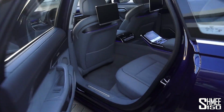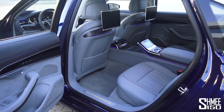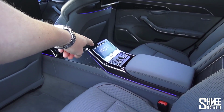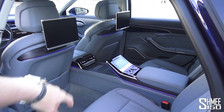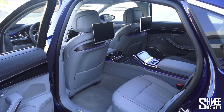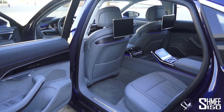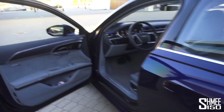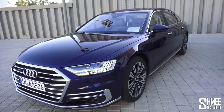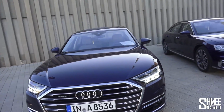Then we come and have a quick look into the rear, where the long wheelbase, luxury, comfort, space, the rear remote control screen that you can turn on your massager. You could actually even have an option, and this car has it, for the foot massager for the rear right passenger seat. It's quite frankly ludicrous how much technology that this car actually features. Soft close on the doors. So we're going to try and run over this in a lot more detail as this video progresses.